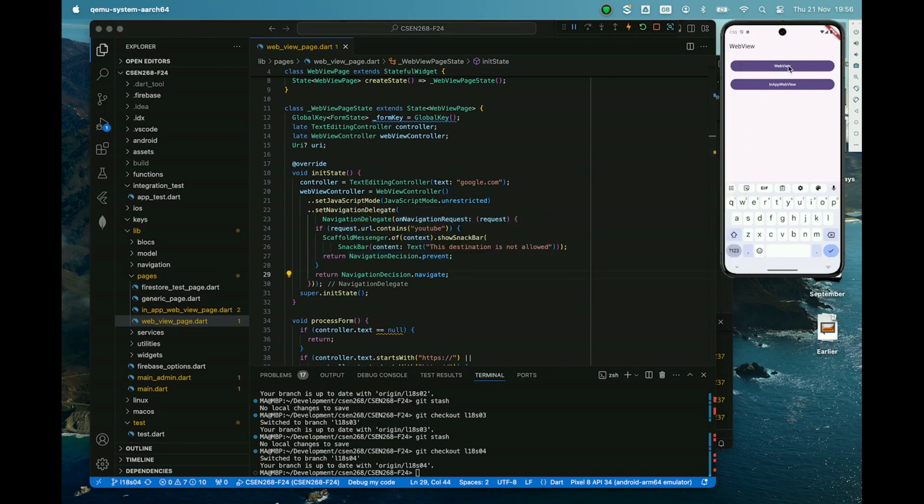So Webview, and I go to Google, it works, and I hope, I haven't tested this, youtube.com. It says this destination is not allowed, okay? So basically, there are a few other methods or controls in the Webview controller that you can invoke to manipulate where the client is going, what it's doing, etc. You can run JavaScript code.